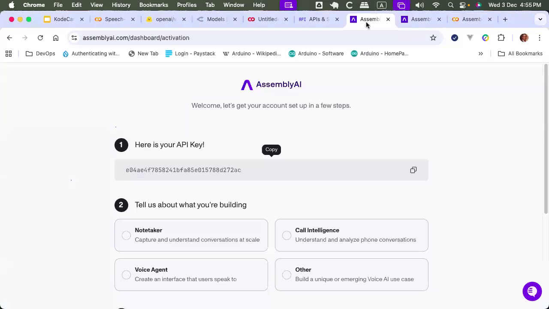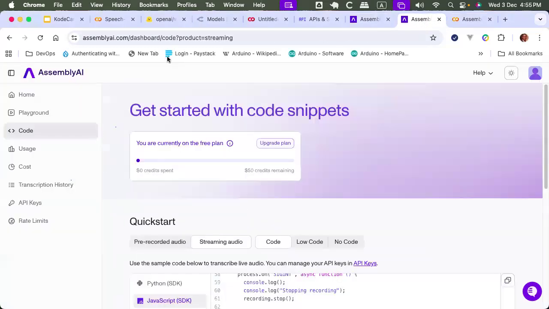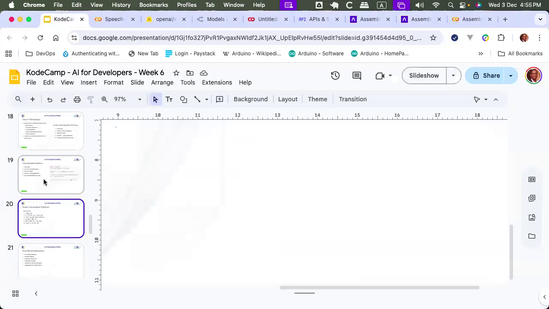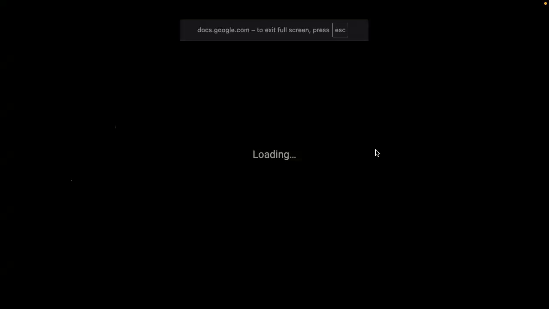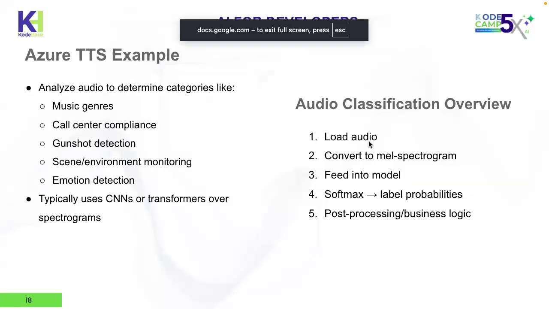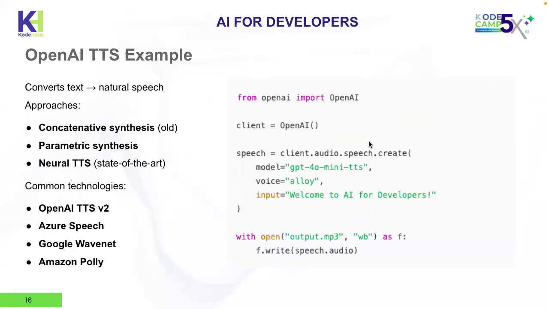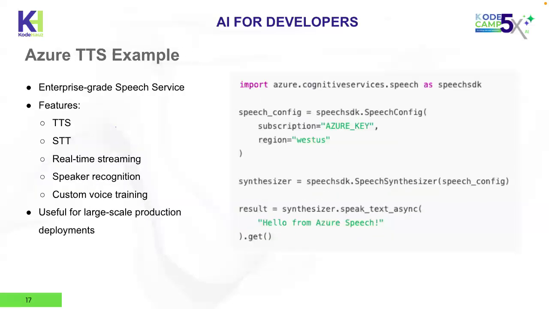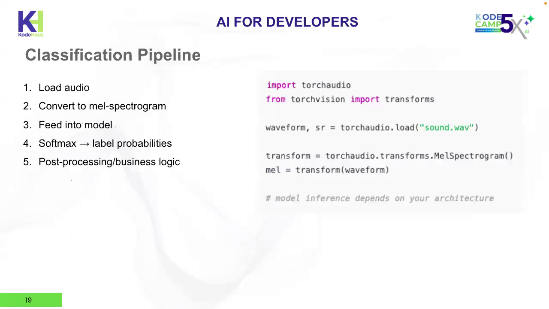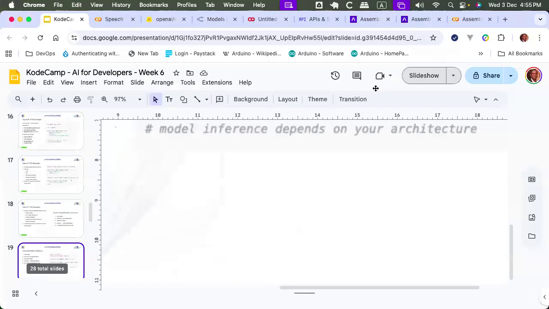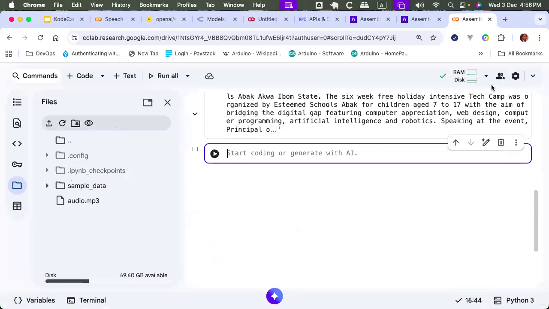Let's see. I don't think AssemblyAI does text to speech. Okay, it's OpenAI that does text to speech, and Azure. We can also try Azure. There's also a basic text to speech with Python. So let's try that.